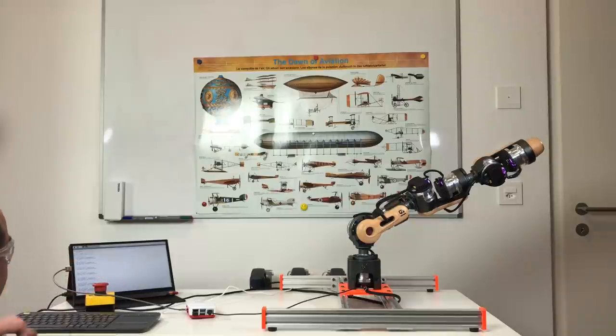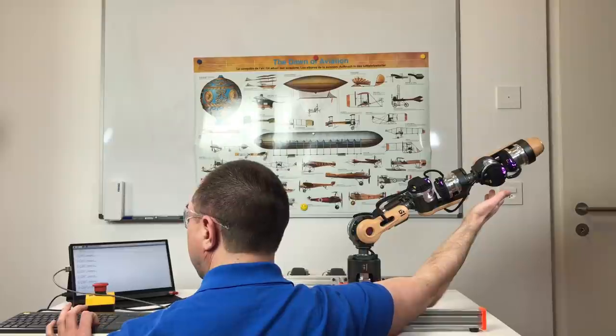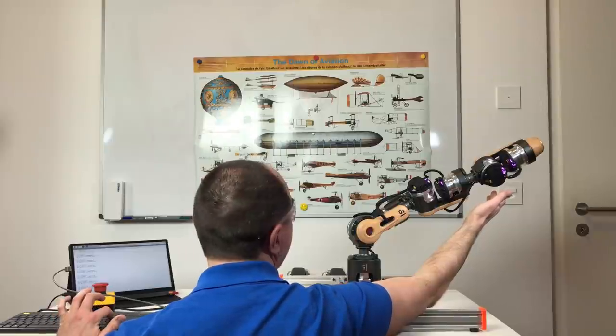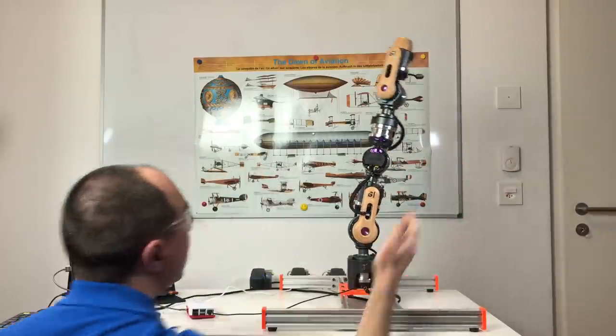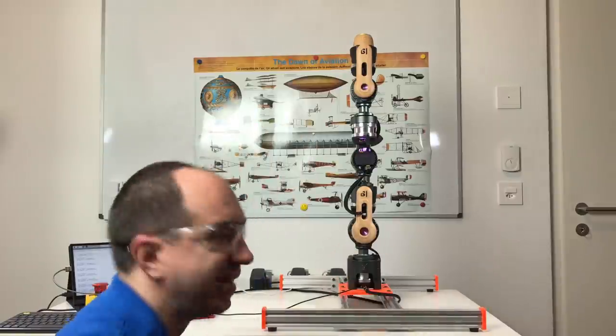This is cool. I'm going to hold it just in case. And now I can do the homing again. And it goes back vertical. Perfect! This was cool!